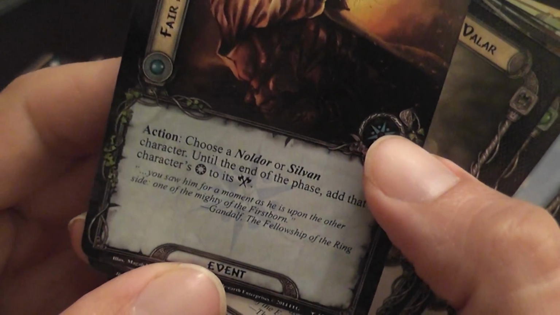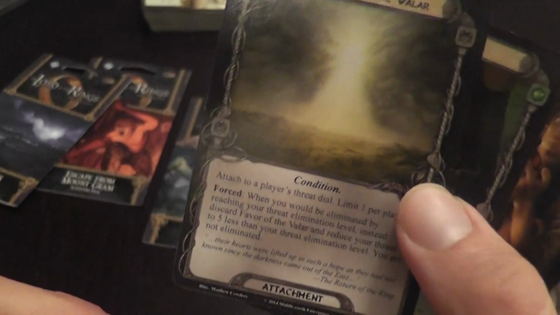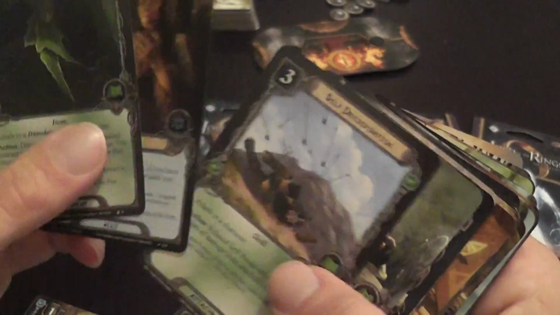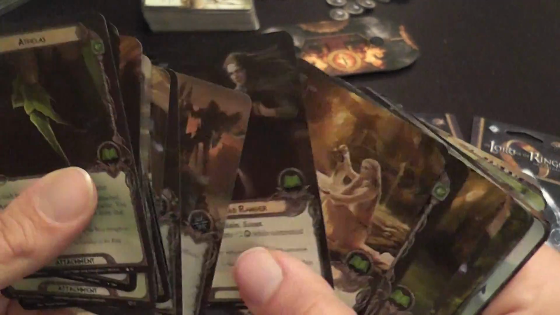Choose a Noldor or Silvan character. You add wisdom to strength. This allows you to survive for longer in the game, even if your threat reaches the maximum. These kinds of things. As you can see, it's a neat deck by itself. It probably wouldn't survive, wouldn't get you far.